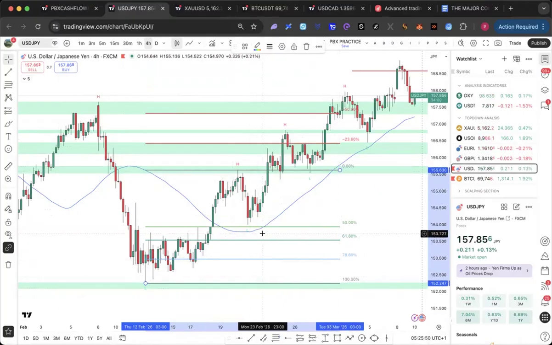Do you know why I will have missed this trade? I'll miss this trade in the sense that the market did not come to a discount. And it is always said that, okay, any market you want to enter, right? Any market you want to enter, you should enter it at what? At a discount price, okay? You should enter it at a discount price.